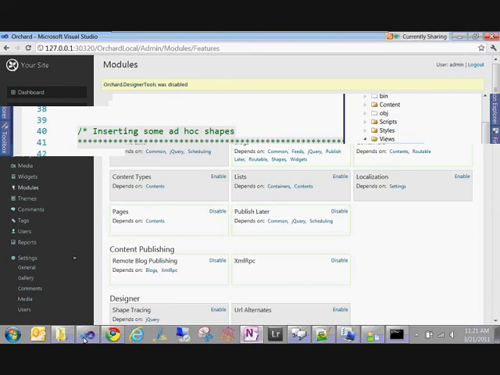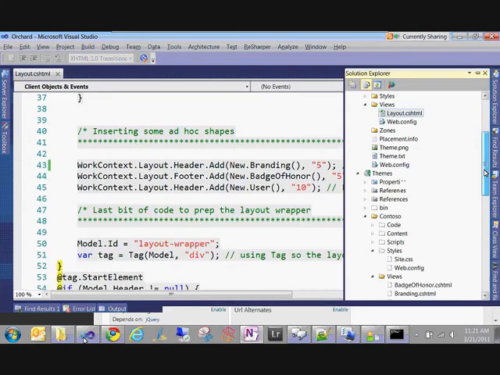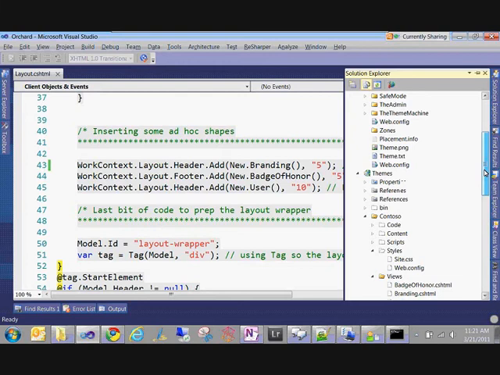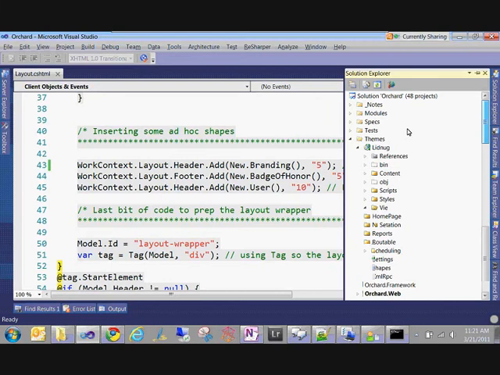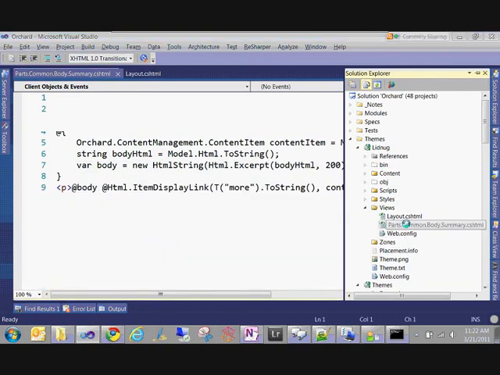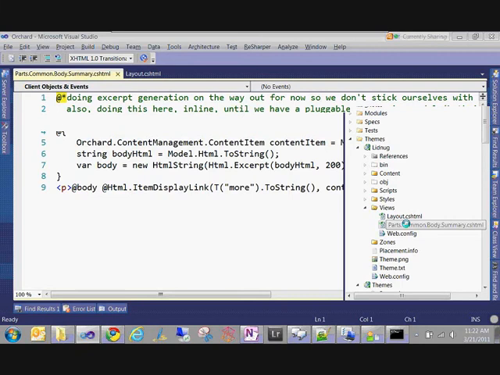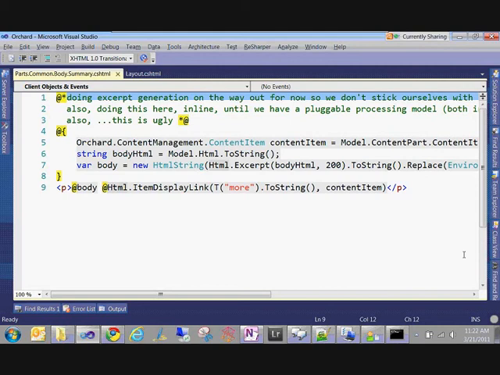Okay, so I'm going to start from the existing template, which I now know is core command fuse. This one, start command body summary. So let's copy that into my theme and so I'm going to affect all the summaries. As you've seen, I could only affect blog posts if I wanted to, but I will just affect all of them.